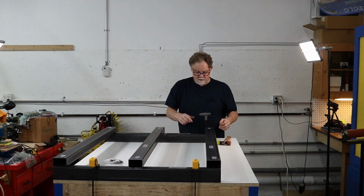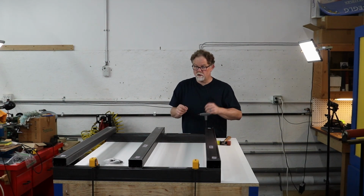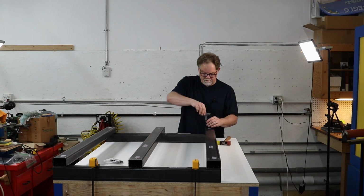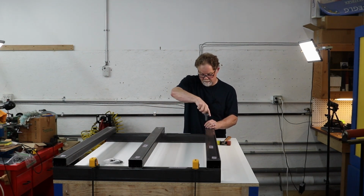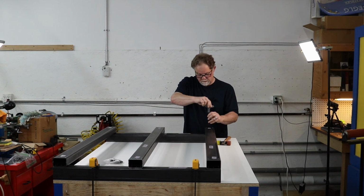So now, I should also note that if you're putting this together and these three pieces are not exactly the same length, you want the ones that are as close to or at the same length on the outside, and leave your outlier in the middle. And I think that's mentioned in the build instructions as well for this, and the wiki.